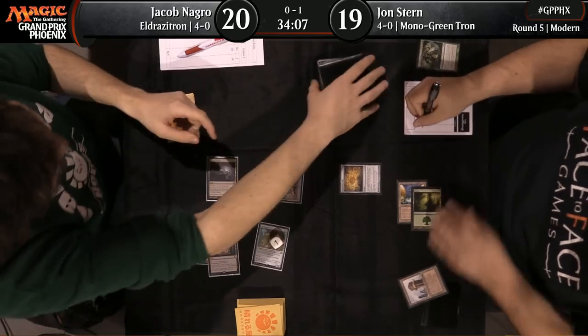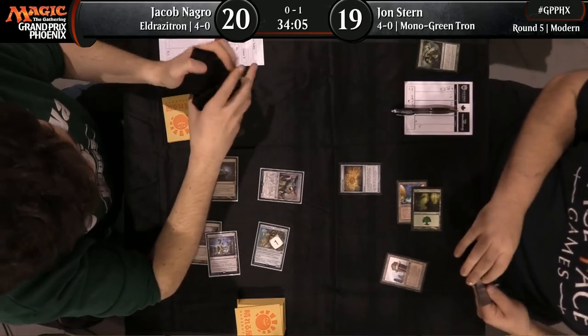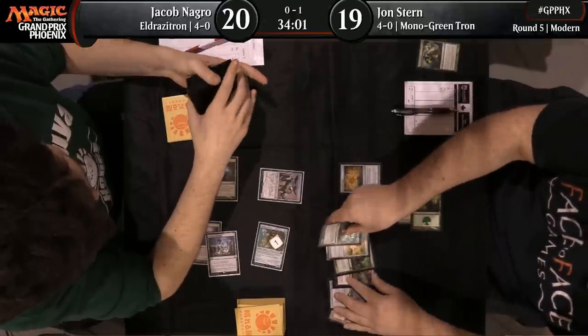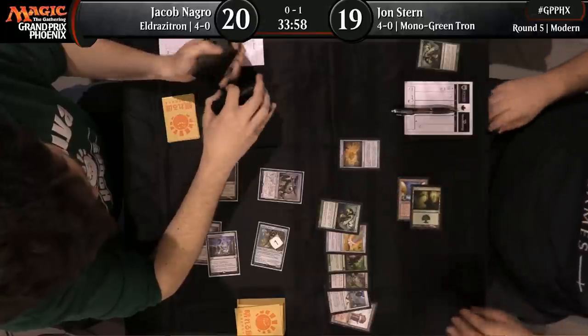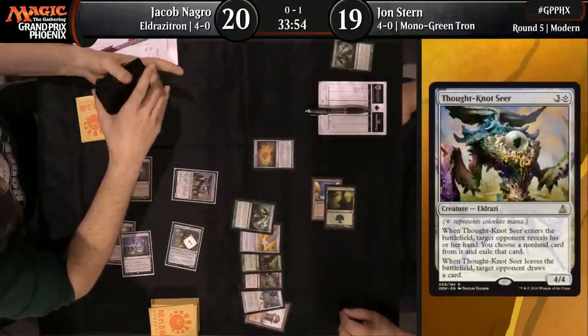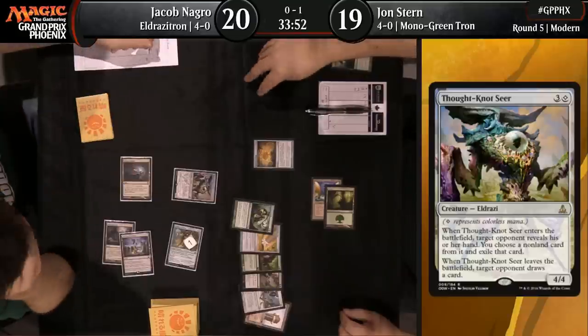Okay, well, there it is, the Thoughtknot Seer, and then potentially followed up by more threats coming in the next few turns. There's Endbringers in hand, multiple for Jacob, so you might have to wait on those a little bit. But in the meantime, he does get the key play here, a turn three Thoughtknot Seer, and he's going to look at the hand. What are you seeing here, Eduardo?